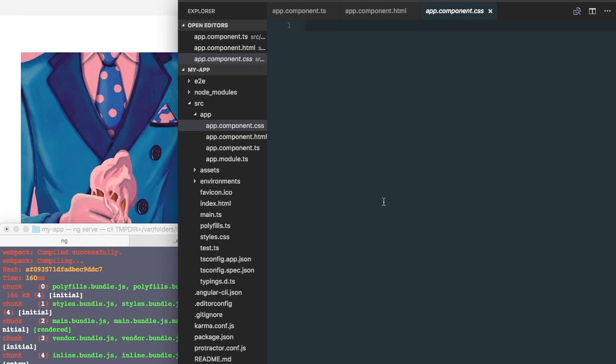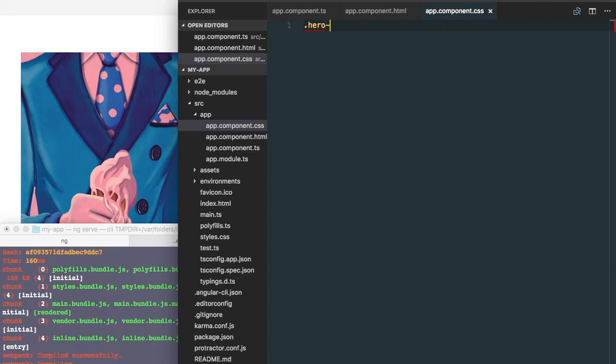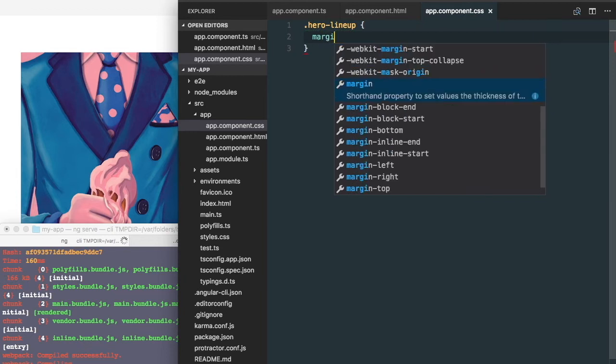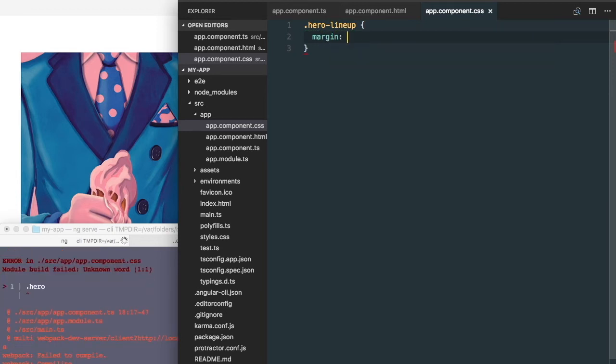And we're going to give it a hero lineup. I'm going to give it a margin top, actually, 30px.